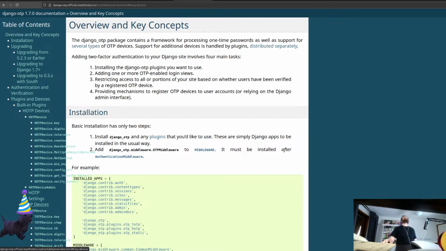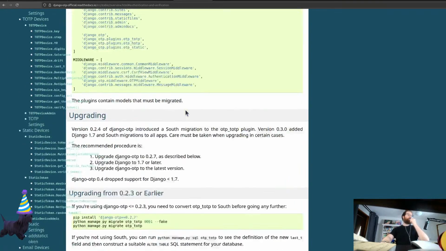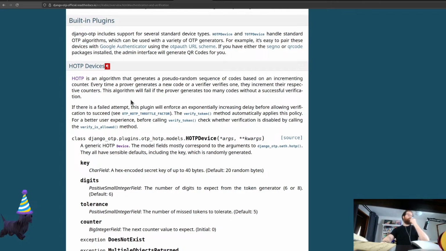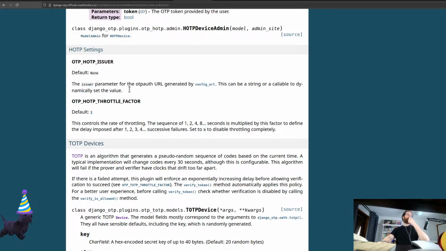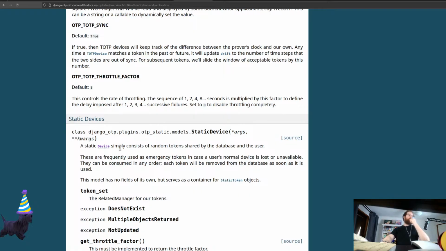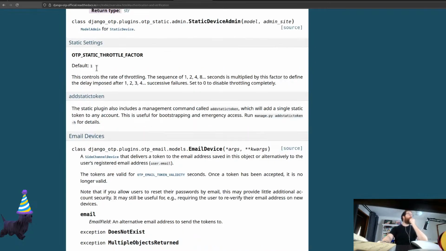I'm just going to click on authentication verification. Right, okay. A static device simply consists of a random token shared by the database and the user. Alright, no. Email device, yeah, alright.